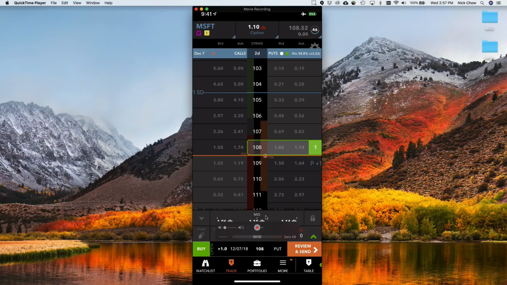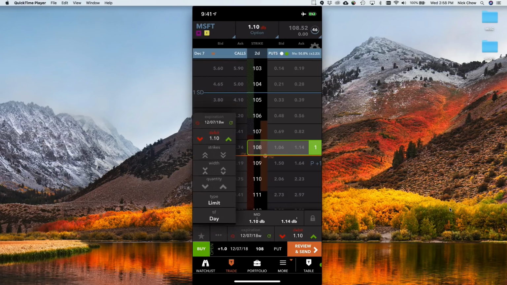And then it shows you here visually, when I was at 114, as you can see, I was way above. It shows you there in the green. If I go below 110, it then goes the other way down to like 106, where the bid is at. Obviously, you could place an order for whatever you want. Since the market is closed right now, let's say I wanted to have more than one contract. All I have to hit is the more button. Sorry about that. And then the more button, you can select, what kind of order is it?